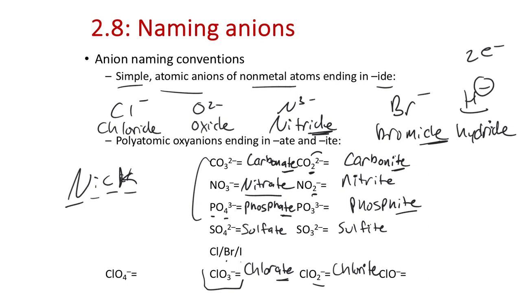Then we just have to come up with a systematic name for when we take another O away. Now, we're not trying to predict or understand why we don't see that for the first 4. We just don't tend to see things like PO2 3 minus; it just doesn't tend to exist. So we try not to give too many examples of things that don't exist, even though you could name it by the systematic convention. But we do pick it up for chlorine, the ClO minus. We use the word hypo out in front and keep the ite, so hypochlorite.